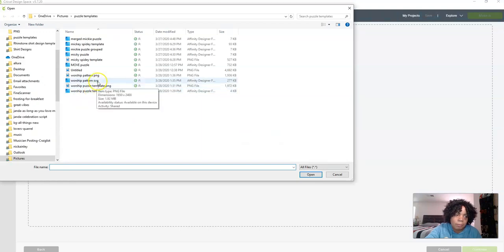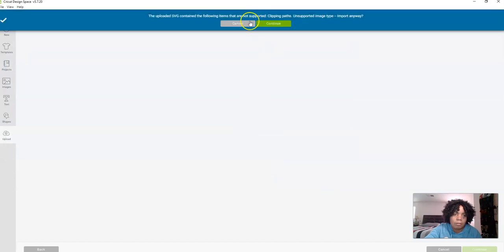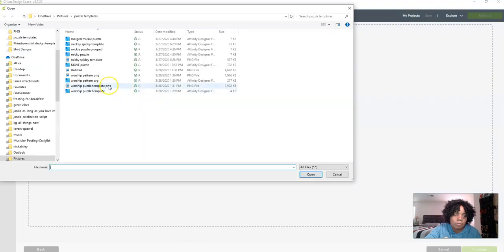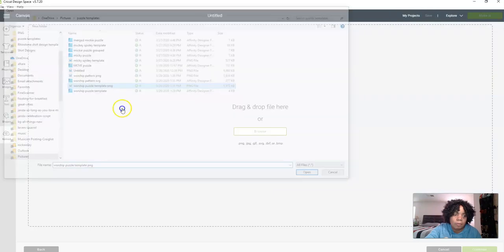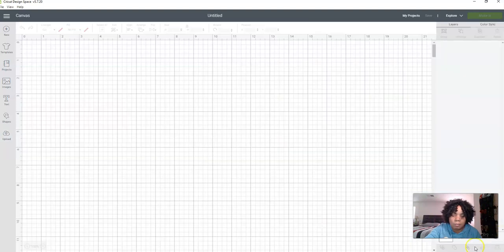And then the template, puzzle template. So I think I did both of them, if I'm not mistaken. I did the pattern. Yeah, so that's the one that said it's not supported. So this template one is the one I want. All right, so it's the same thing. Okay. All right, so I can cancel that.